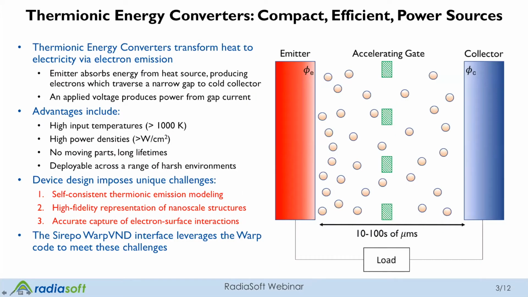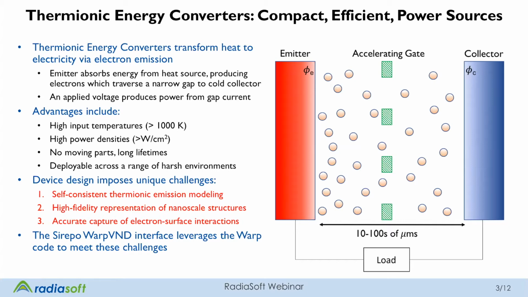The application that we're interested in, though, for this discussion is one of thermionic energy converters. A thermionic energy converter is essentially a very compact, simple heat to, I'm sorry, heat to electricity transformer. And the principle of operation is rather straightforward. By driving an electron current between two plates, which are connected by a load, you can generate electrical energy. And the source of the electron current is a heat source that's used to heat the left side or hot emitter in this figure, which emits thermionically electrons which cross a narrow gap and are collected by a cold collector.